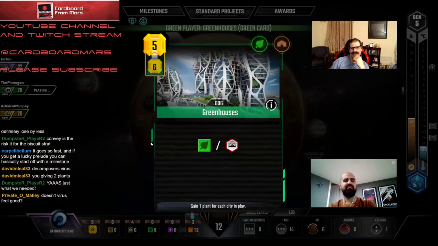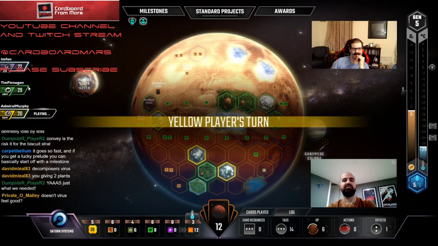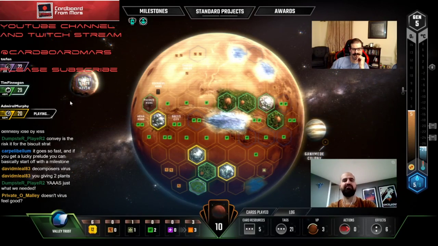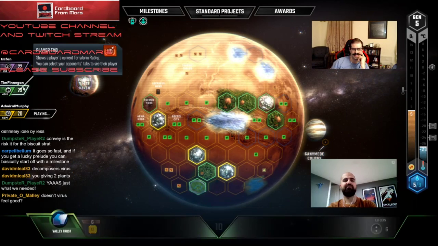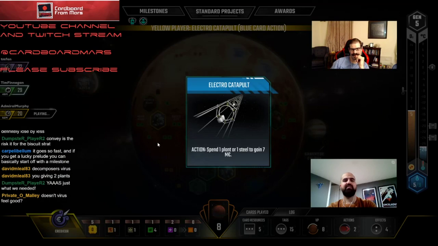So, I guess it doesn't matter anyway. It's like, fine. I'll just play with greenhouses. Oh, that's odd. Why did he play it there? For the money? Yeah, maybe just for the money, but that's kind of a weird play. I mean, he must have a city or something. Leading off next turn, that sounds risky, man.